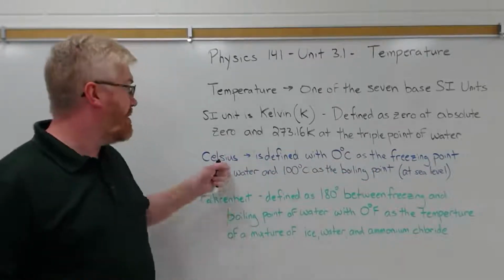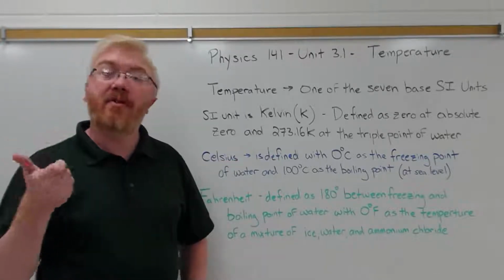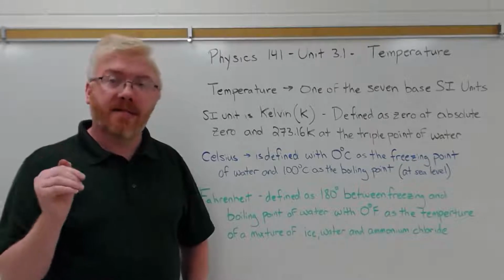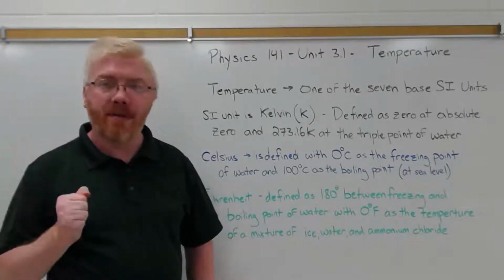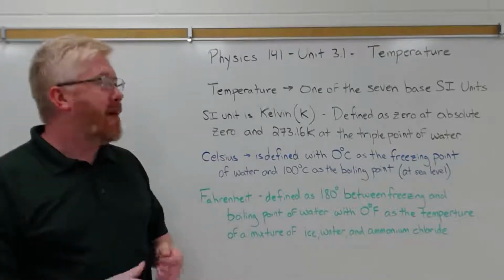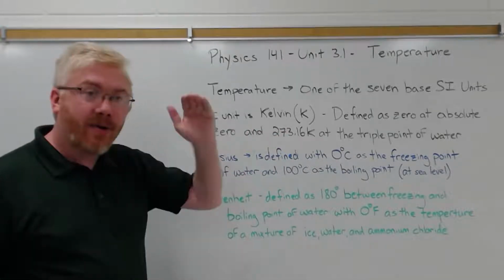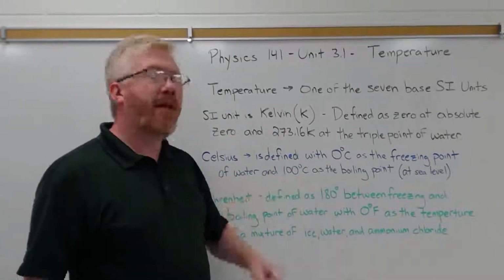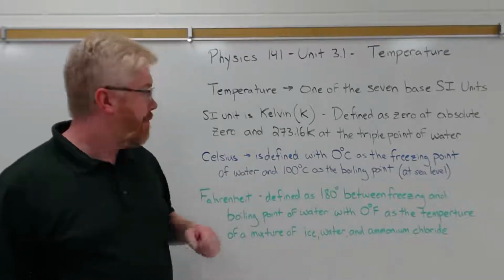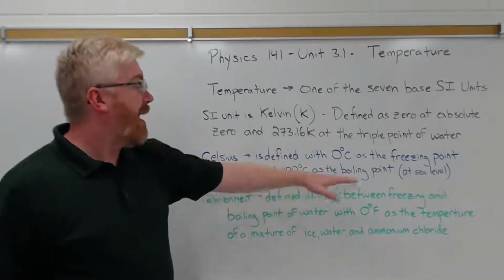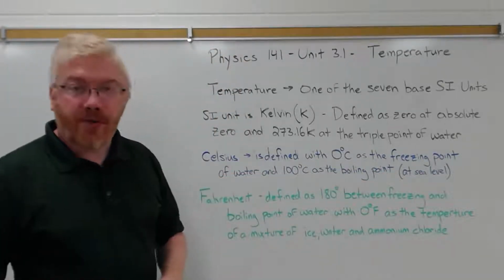Now, interestingly, when Celsius first came up with this scale, he flipped those numbers. 100 degrees Celsius was the freezing point, and 0 degrees Celsius was the boiling point, so things went backwards. That didn't catch on, but his idea of making 100 steps, if you will, 100 degrees between the freezing and boiling points of water was popular, and that stuck. Now, note that this occurs at sea level. Standard temperature and pressure, it's called STP.